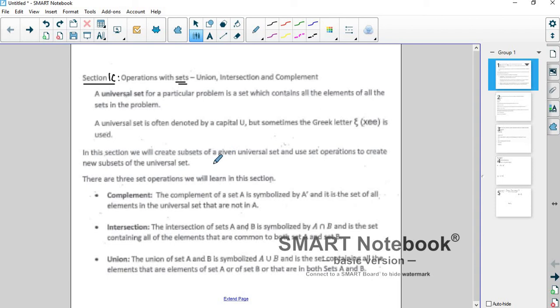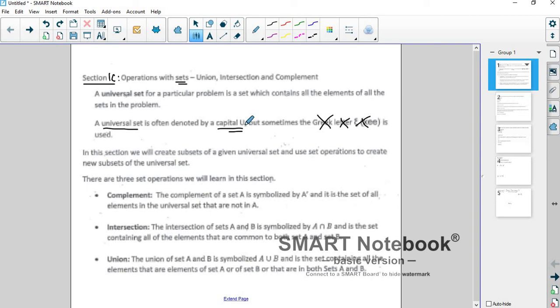So when we're dealing with sets, we often need to set our parameters, no pun intended there, to make sure we know where we live. And that's what the universal set does. A universal set is denoted by capital U. We don't use the Greek letter. We just use our English alphabet. And so we'll let big U represent the universe. And when you set your universe, that is where you live. And so if your universe has the numbers 1 through 10 in it, and that's it, then no other elements can be dealt with during that time.